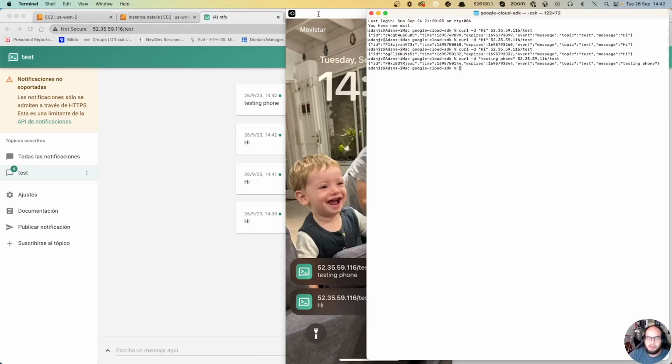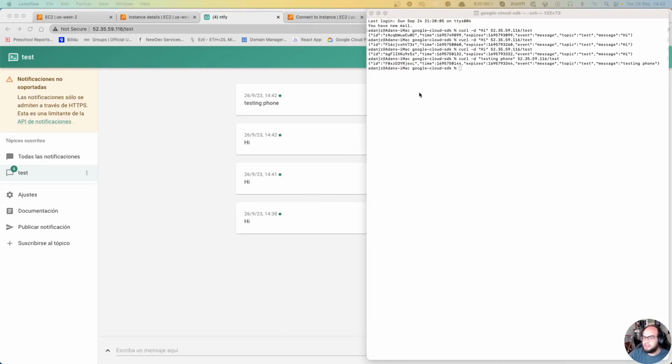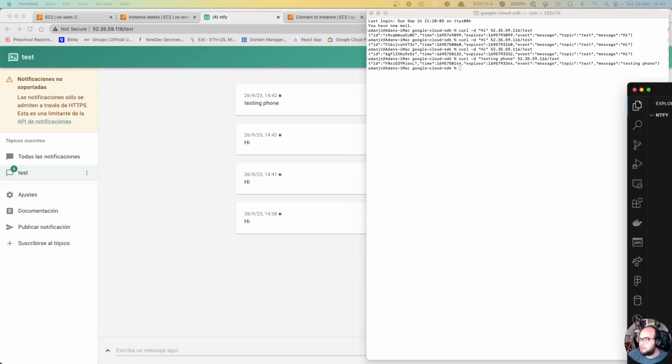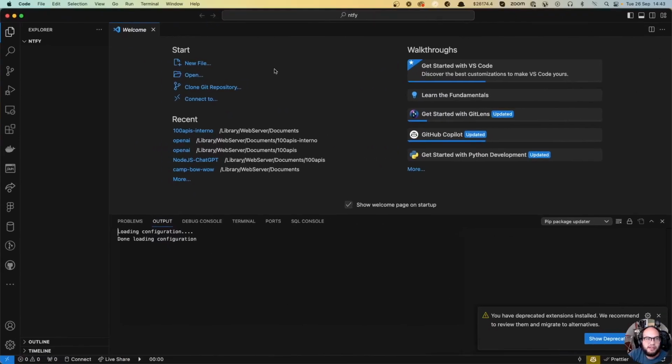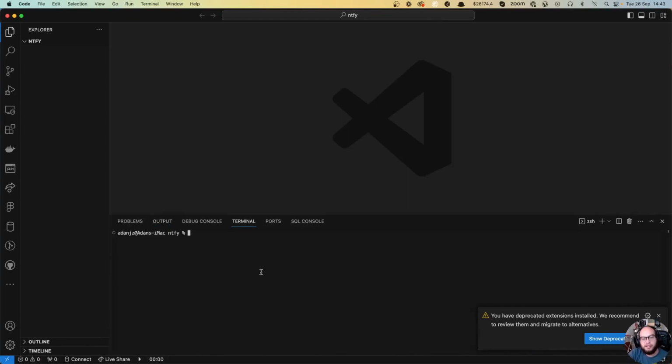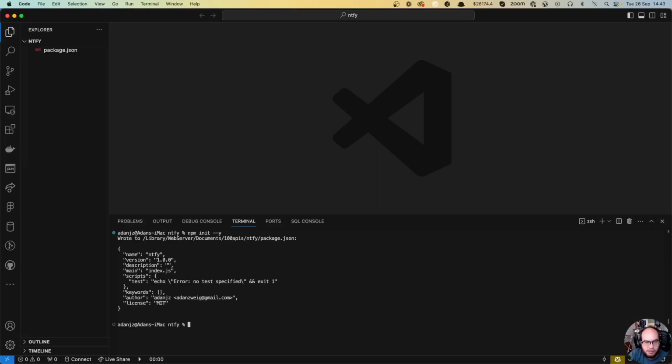So now let's do this in code. We're gonna move this out, and let's go and code this in our Visual Studio. Let me move this from screen, have multiple screens here, ntfy, perfect. Let's create our package, npm init -y, perfect. Let's create our index file.